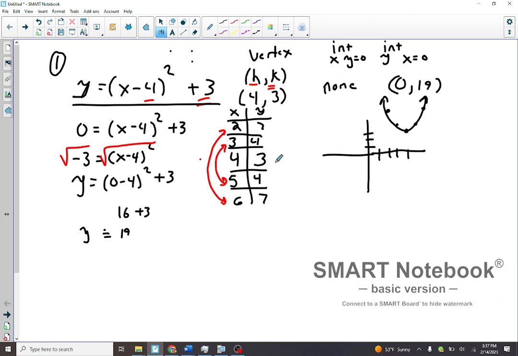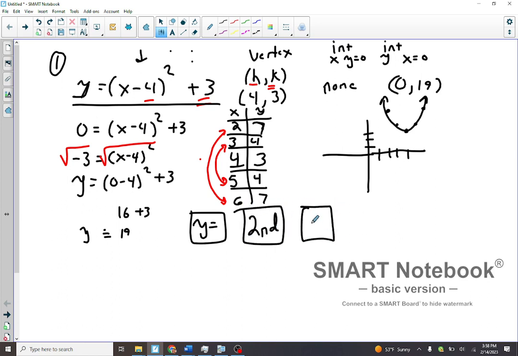So you start with (2, 7), and you go to (3, 4). So the first thing I do is (4, 3). I put that in the middle. Then from 4, I go 2 less, so 3 and 2, 5 and 6. And then from there, I take the 3 and plug it into the original equation. So to find the y values of the 2 left and 2 right, I just plug in 3 into the equation. Or if you go to your calculator, you click Y equals, plug in your equation, and then second graph. The button is graph because that will give you the table.